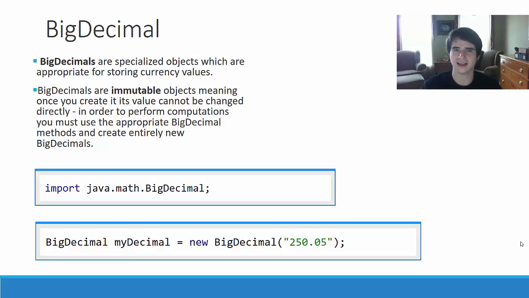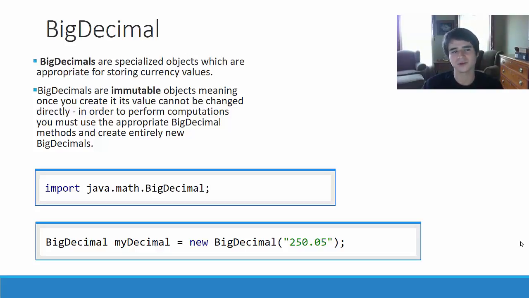If you remember the last lesson or the last topic, we discussed primitive data types. Specifically, we talked about the float and the double and how those are not appropriate for storing currency values because of possible rounding issues. So if you have an application that deals with user accounts and money, it's possible that over time the calculations, if you did them with doubles or floats, would start to have rounding issues and the balances would be off. And of course that would be a terrible thing in any type of accounting situation. So to get around that issue, we use big decimals. So these are what we will be using to store currency values.